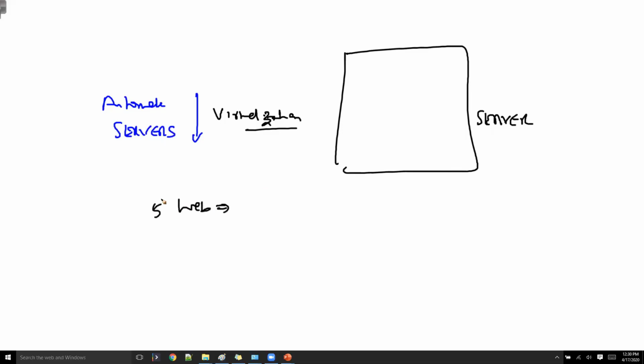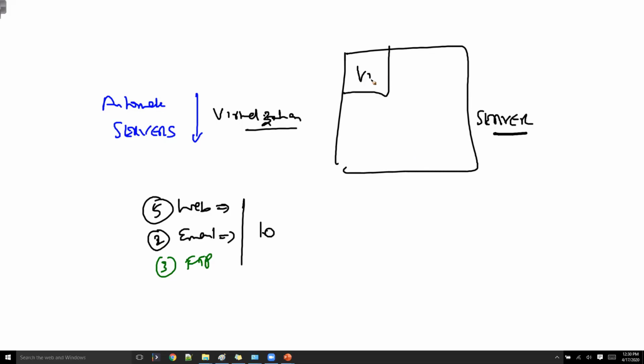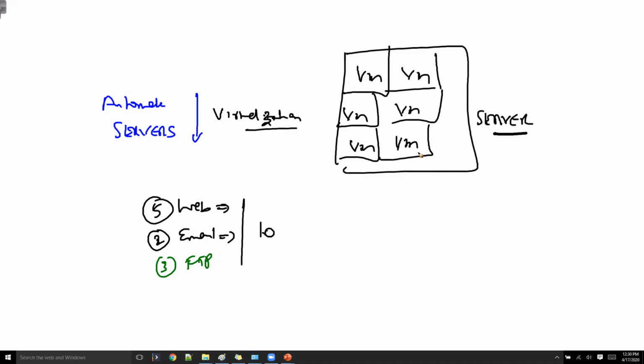Like I require 5 web servers, maybe 2 email servers, and maybe some FTP servers I'm hosting. Let's say there are a total of 10 here. So instead of having 10 separate physical servers, I can go with one box or one server, and logically create something called a virtual machine or virtual server, which is going to logically act as one separate physical server. So it does the same job as one separate physical box.